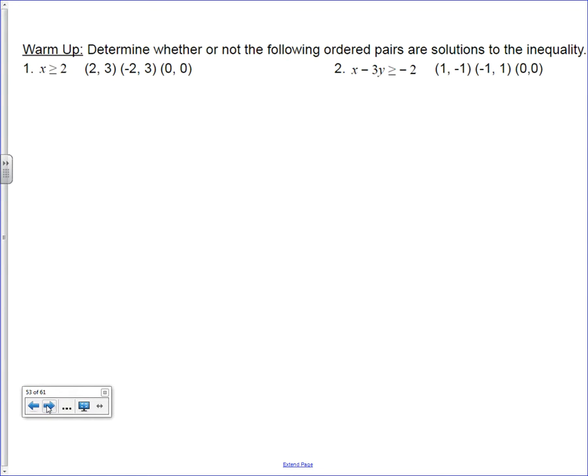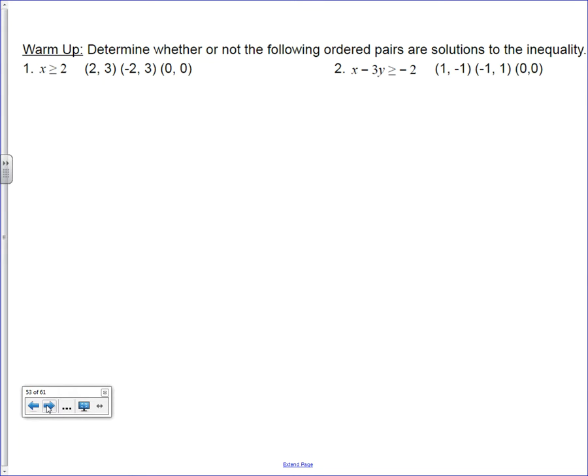I want to know whether or not the following ordered pairs are solutions to the inequality. How do I check to see if something is in fact a solution without a number line here? Because normally we'd have a number line and it'd be shaded, yes? Well, I don't have that, do I? And this time I have an X and a Y. You guys see how they're ordered pairs? So what am I going to do to see if they're solutions or not? How do you check if the solution is true or not?